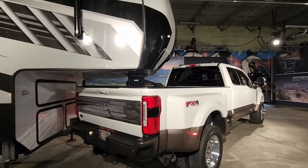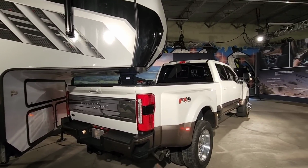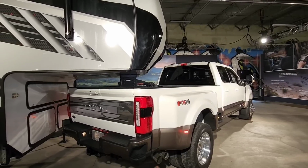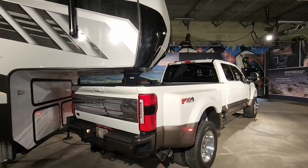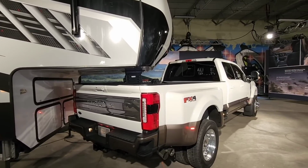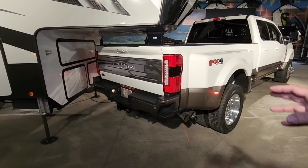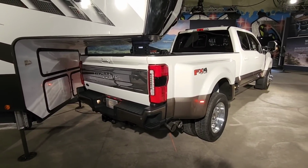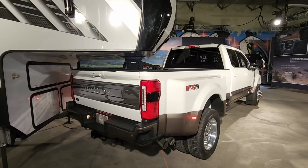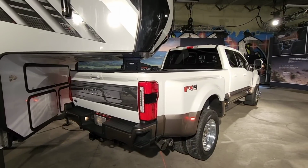Okay, so a couple features additionally on the exterior that you really can't see, but they're really tied into the interior technology, is the fact that you now have the ability through an optional package to have a kind of smart connection system to where the truck will actually back up under a coupler if you're going to be connecting to a trailer. And again, I don't know how the system works, but they did talk about it, and they did mention it as a feature that will be available on the new 2023 Super Duty.